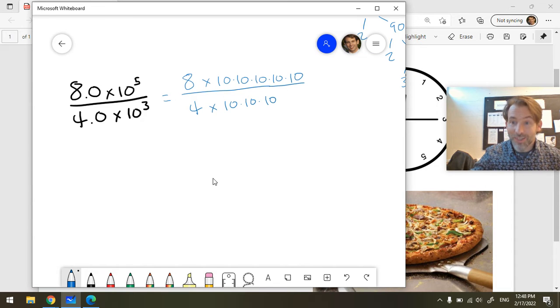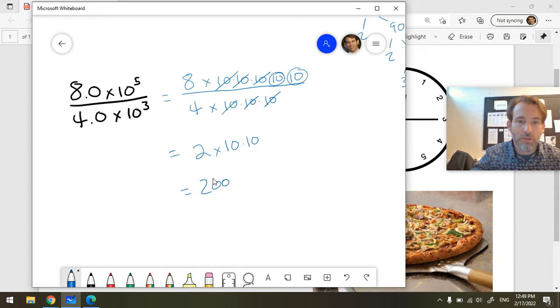And then we look for factors that we can cancel. This 10 cancels that 10, that 10 cancels that 10, that 10 cancels that 10. And yesterday, some of you noticed that, and then 8 divided by 4, that's 2. I could write this as 4 times 2, or 2 times 2 times 2 and then cancel, or I can just know that 8 divided by 4 is 2. So this would be 2 multiplied by, circle what's left, 10 times 10. 2 times 10 times 10, which is equal to 200. 2 times 100, 2 times 10 to the 2. There, circle final answer.